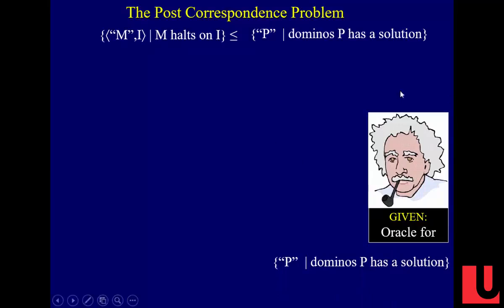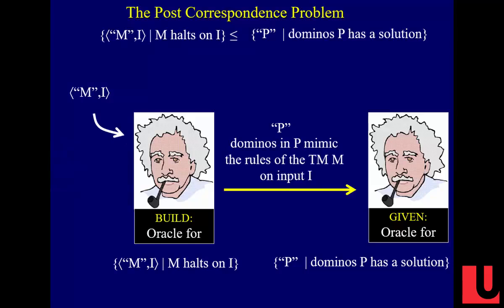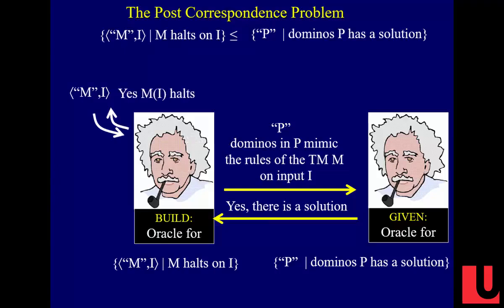You assume you have an algorithm to solve the domino problem, and we come up with an algorithm to solve the halting problem. And to solve the halting problem, we're given a Turing machine and an input. We want to know, does it halt? And so what we do is we make all these dominoes such that if M does halt on I, then there's this way of laying out the dominoes so that it looks like a halting computation. Right? And otherwise, there's not. Right? Everybody sort of get the big picture there?